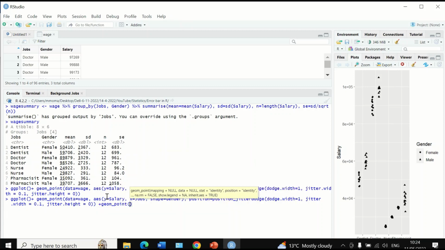and then a bracket is generated, and we'll insert here the data, the outcome of the wage summary we had just generated here.